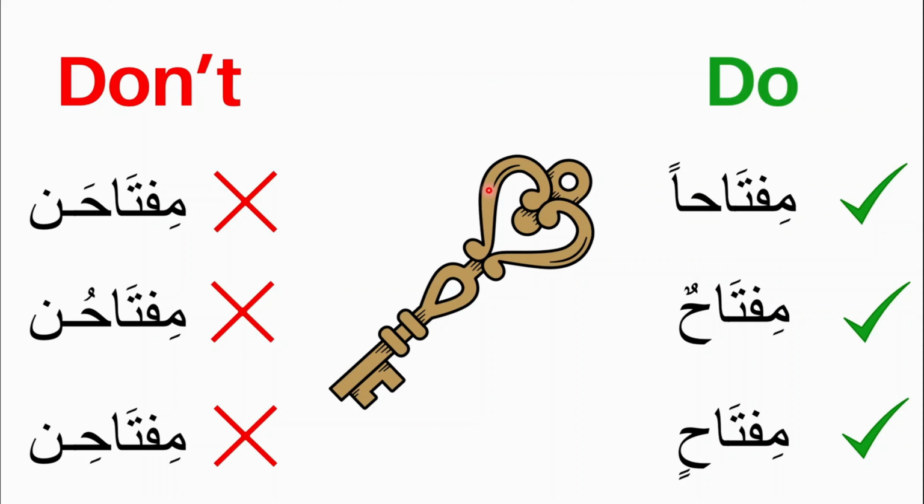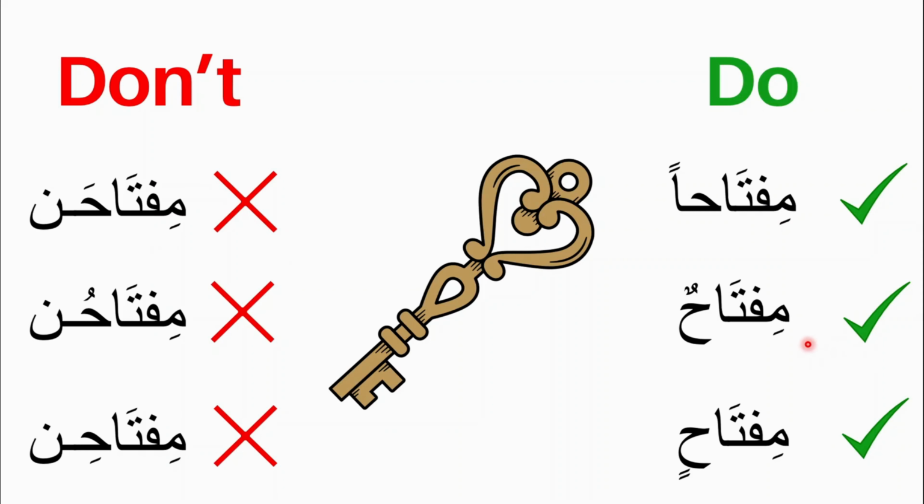Here, we need to highlight a very common mistake among most of the students, so we need to be aware of this. Do and don't. Let's have an example, this word, which means miftah, a key. This is right to write it: miftahan. You put alif, then tanween al-nasb. You pronounce noon, miftahan. But be careful, you don't write it.